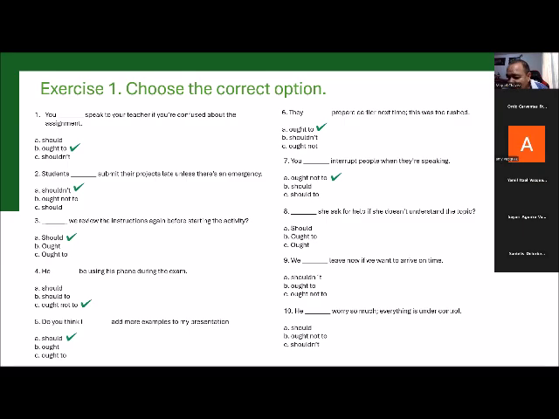Should she ask for help if she doesn't understand the topic? What letter is it? A. A. You're right. Thank you. Okay. Who's next? Number 9. Who raises his hand or her hand? Please. Yes, Ariadna. Number 9.